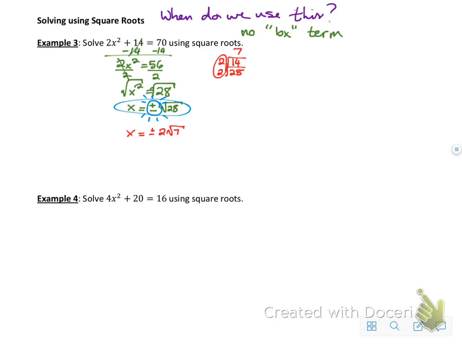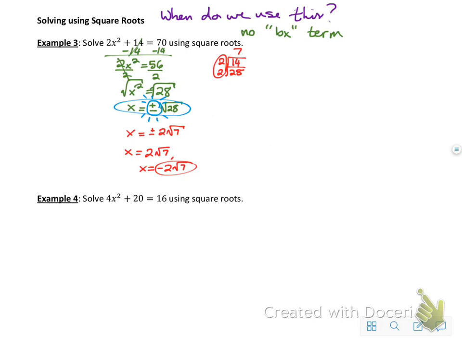Now you can also write this answer as x equal to 2 root 7 and x equal to negative 2 root 7. That's what it means to be plus and minus. That means you have the positive version, that's one of your answers, and then the negative version, like you see here, that's the other answer. You have to have 2 possibilities though, because we don't know which one it's going to be. Okay, we have no idea, so we have to consider both.